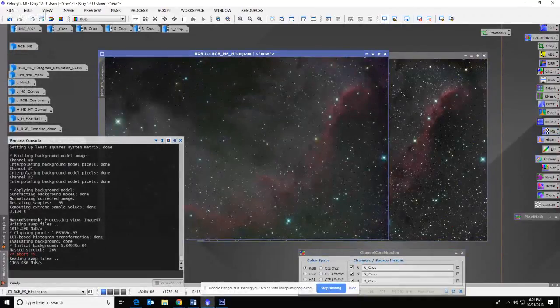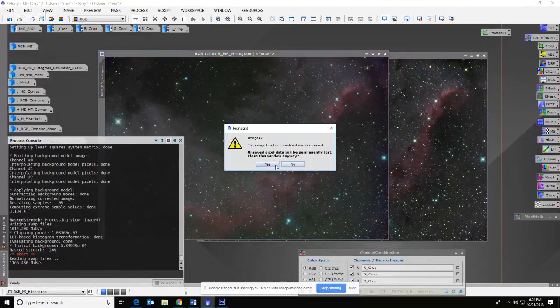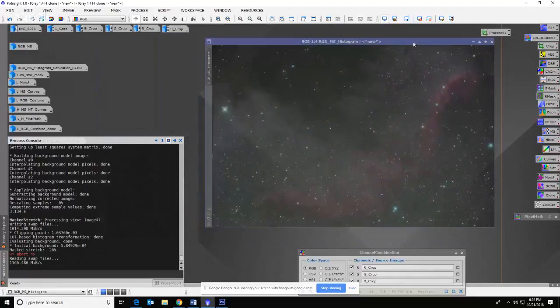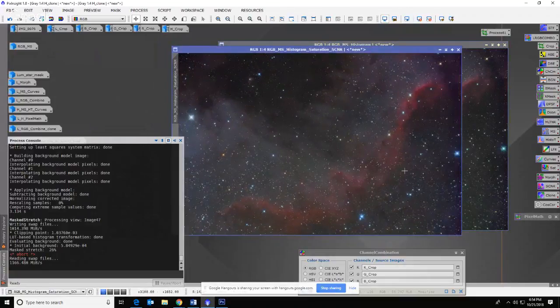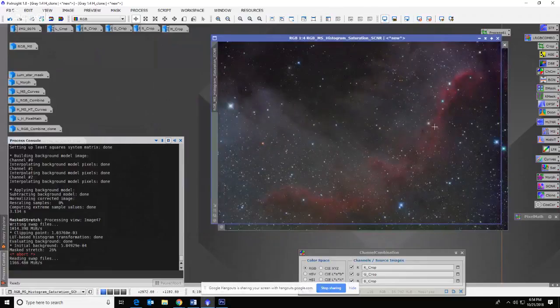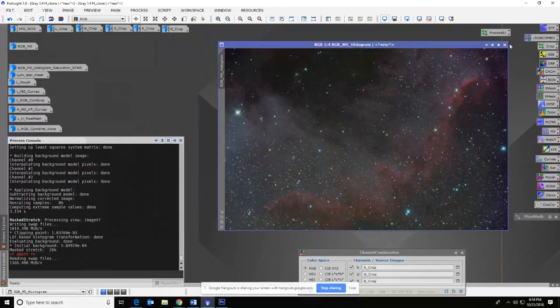I got that, and I did a little bit of histogram stretching so that it was even better. I'm going to get rid of this because that's my fake one. This is the one I did this afternoon so I could demonstrate it to you. And then I did some saturation and some curves and some stuff like that to give it a little more life. And then I put all that stuff aside.